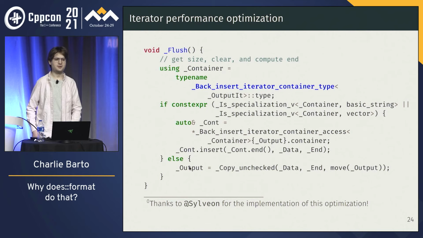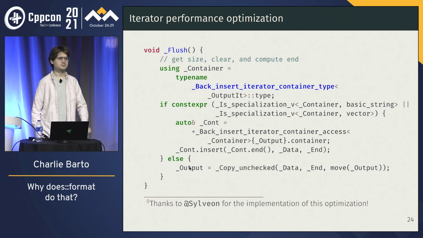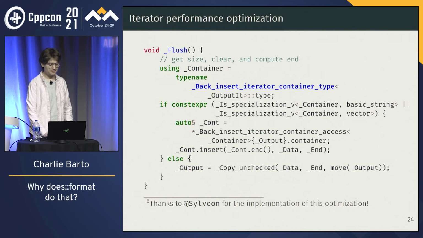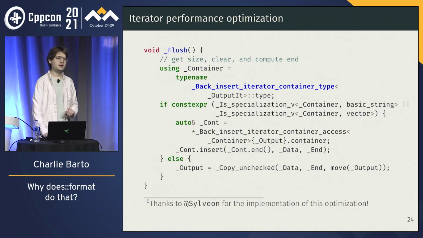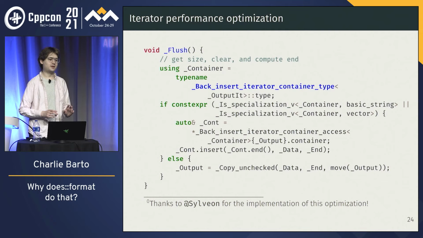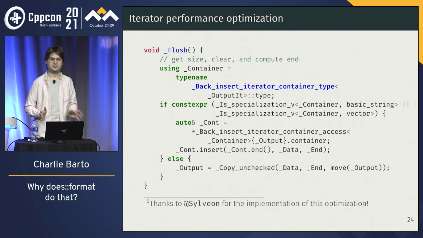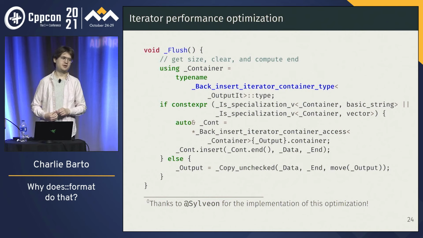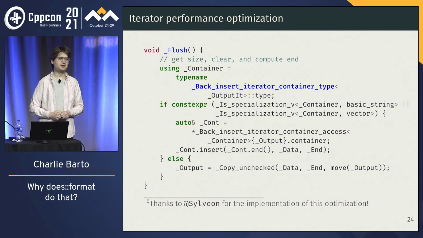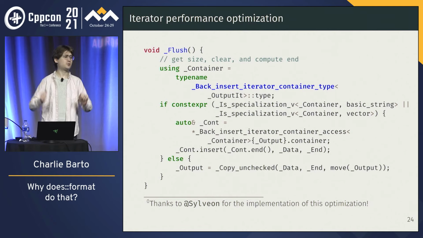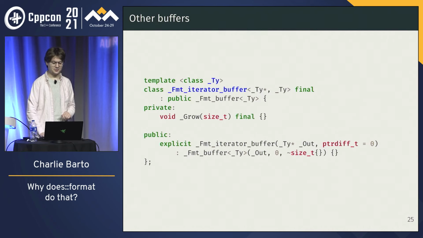Otherwise, this last line here is just outputting into the underlying container. This optimization was also initially contributed by an open source contributor, and the final version that shipped is a little bit different from the full optimization that you can do. If you're writing your own format library, depending on your opinions, you can use this optimization for anything that has an insert method. But in the standard library, we're not really allowed to do that. We can't just look at an insert method from some random user provided type and say, oh, that must work just like the insert in the standard library. It doesn't work like that.